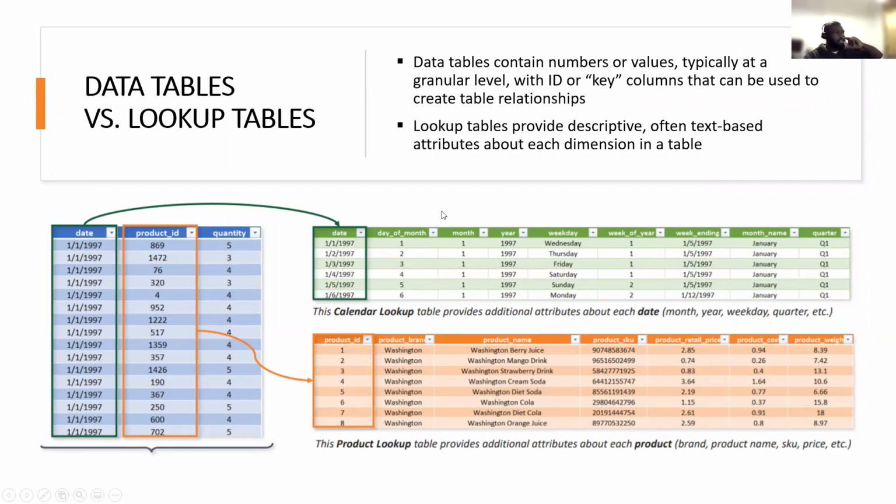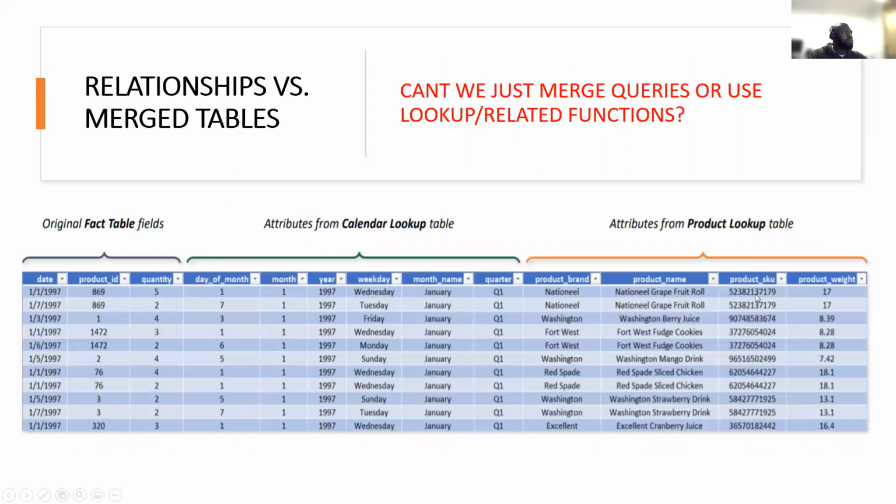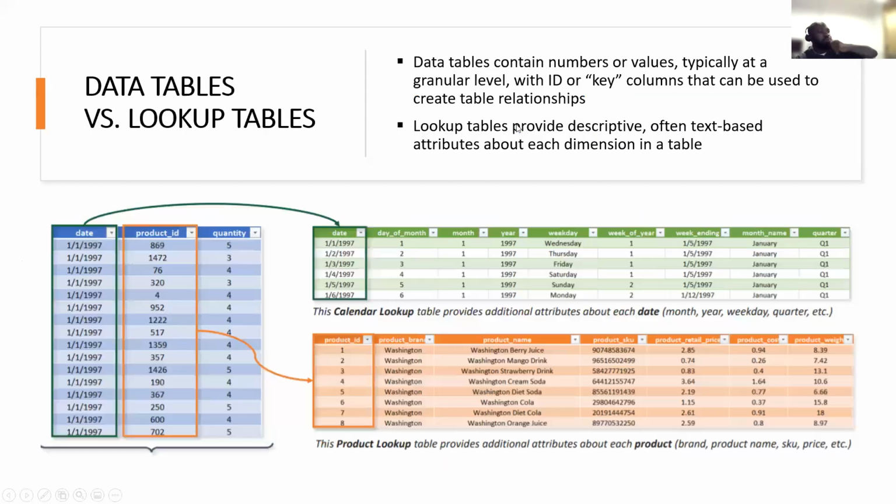Now we have two types of tables. When you talk about tables, I'm sure you've been hearing tables. It's not the first time. A table is just like a data set, right? You know that by now. So we have two types of tables: data tables and lookup tables. So what are data tables? What are lookup tables? These are very confusing, but I will do my best to explain it. I'm sure moving forward, it will get clearer to you.